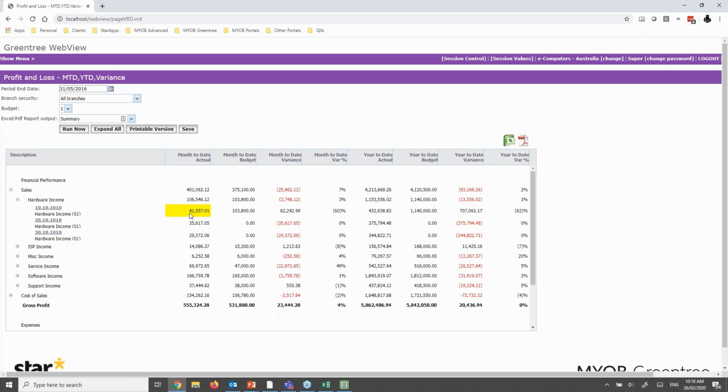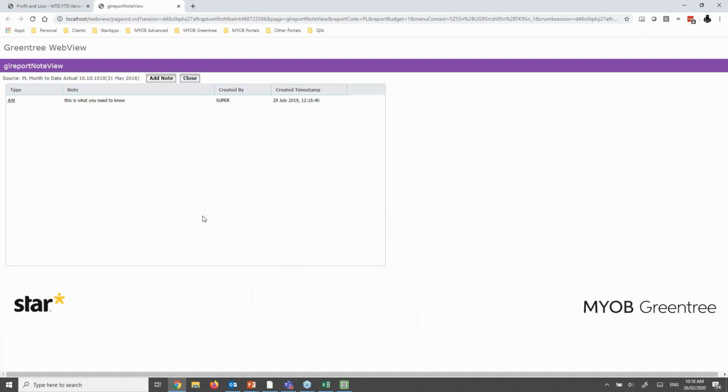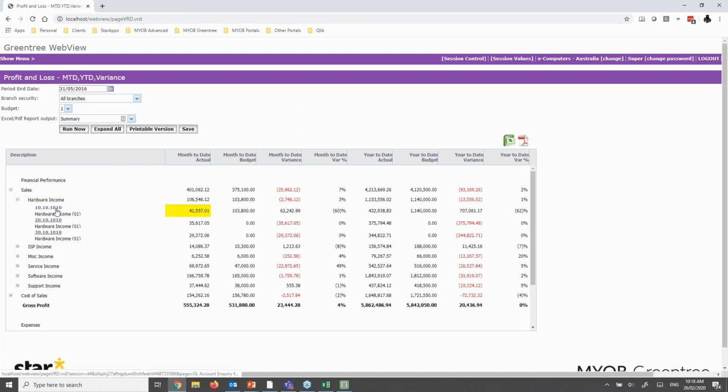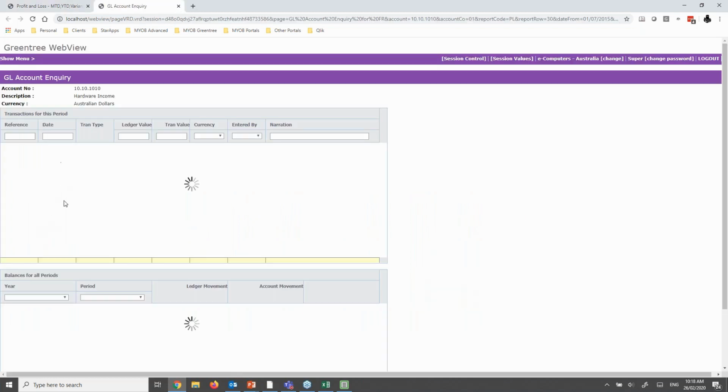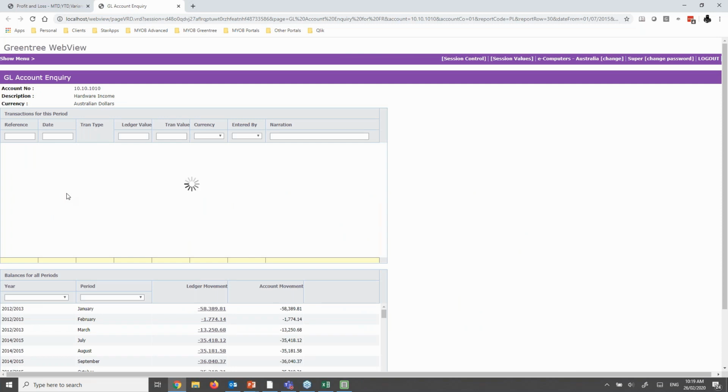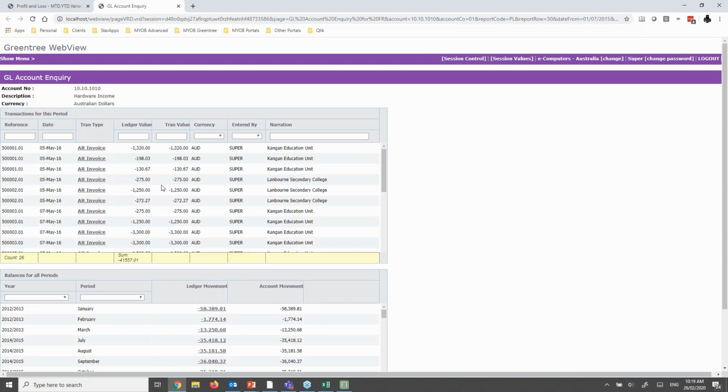So all the features and functions we just went through, so being able to save to Excel, save to PDF, drill or view notes, I can come in and view that information in here also. Depending on whether or not you have the WebView Designer module or not, will dictate exactly how the next drill down screen looks. But if I do have a look at that GL accounts drill down area, I've got the option of seeing the transactional information.